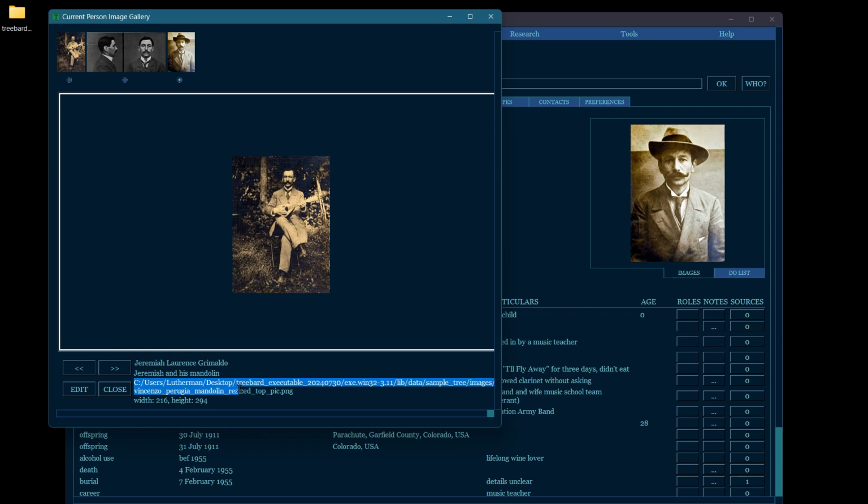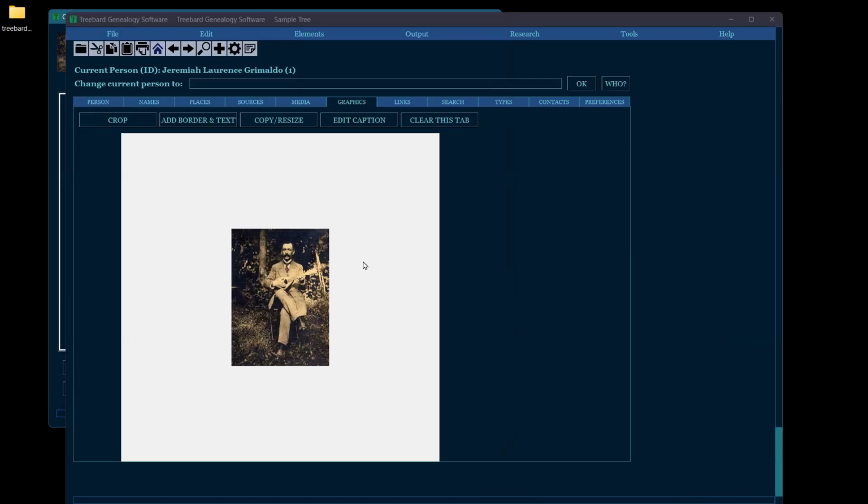These lines down here, for example, the file name with the whole path, the width, height of the photo, you can copy that. You can copy the caption, okay? In case you need to copy and paste it somewhere, you can do that. Now, to say you want to change this picture or make a copy of it and change the copy, actually. The Treebard will always make a copy and change the copy.